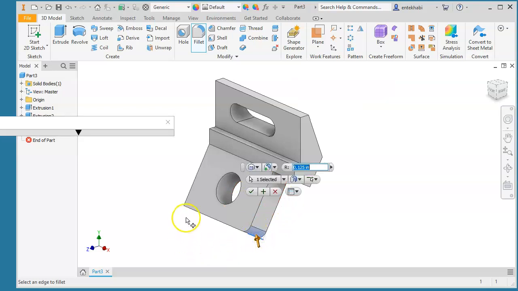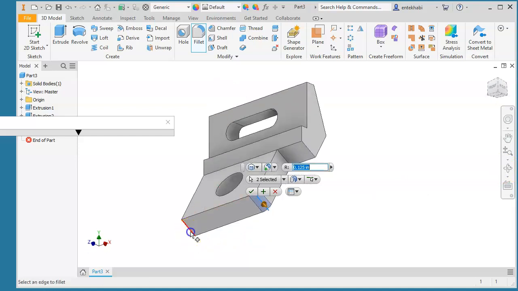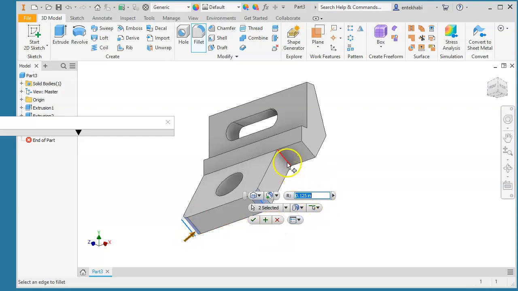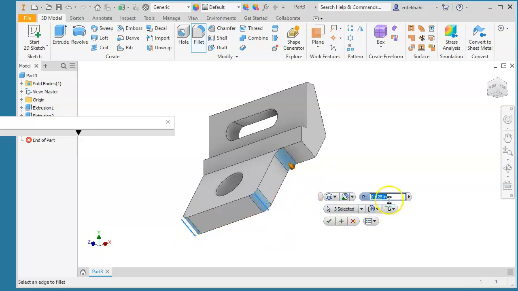So we can do those separately, or we can do them at once if you can rotate and see all of them at the same time. So maybe you just finish that and then add in the radius, of course, 0.25. And then probably we finish this and then we can add the dimension on the next one.